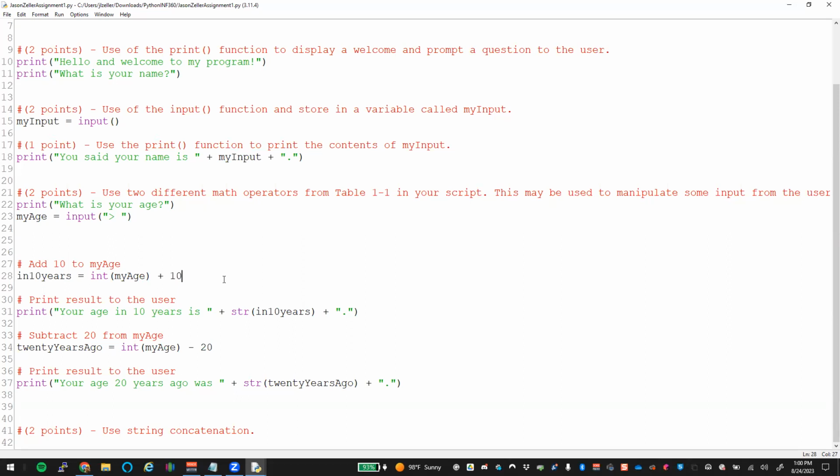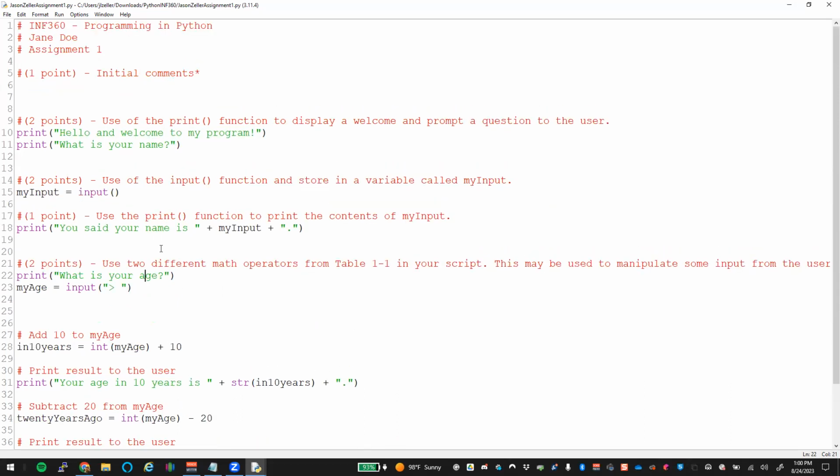Does anybody have any questions on how homework assignments work? How this first homework assignment works? So the question I have is up above, and it asks for like, what is your age? Why did you do the greater than sign? Where did I do the sign? Oh, in that first one I did.